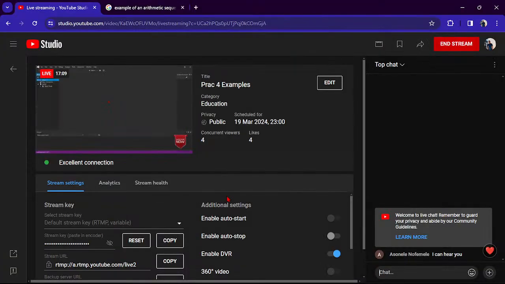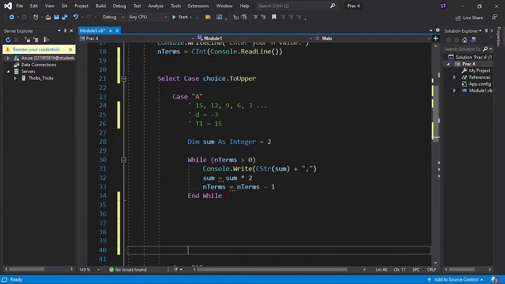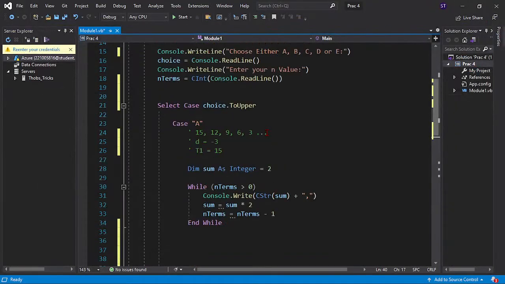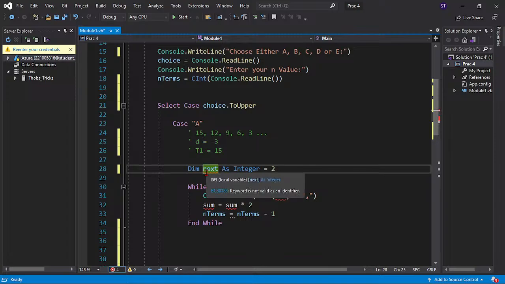As you can see, I've already written this code here, which was for the previous sequence, which I just erased. I can say next term, to make it make sense in a way.